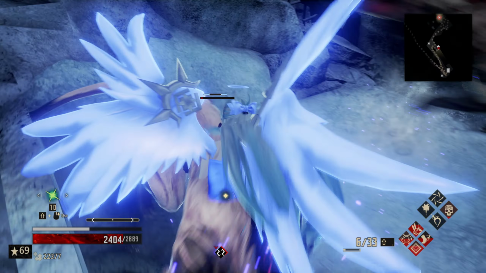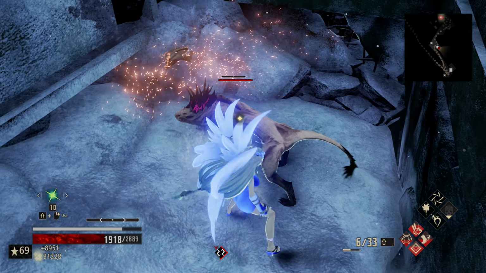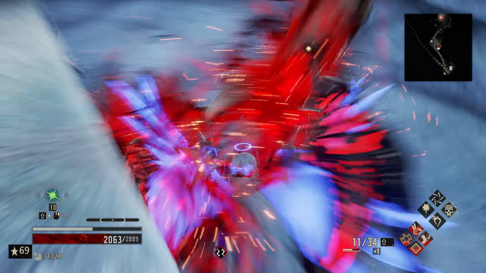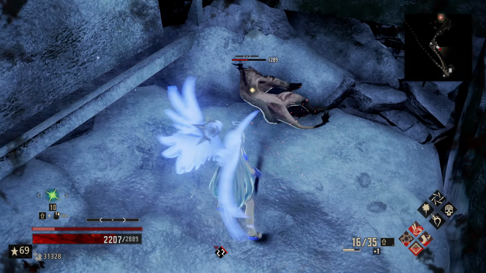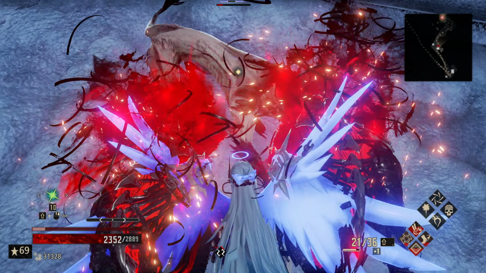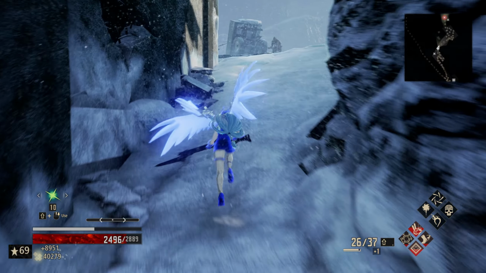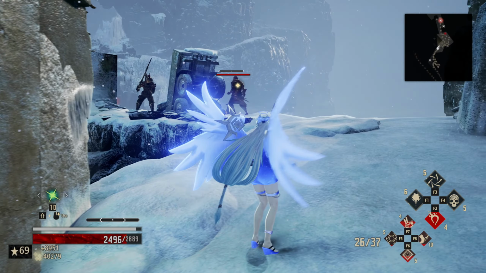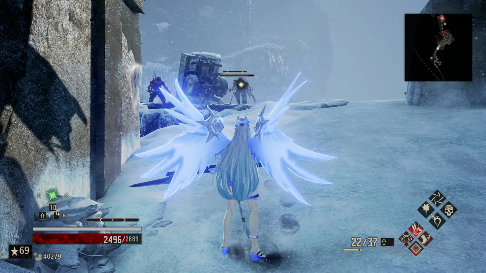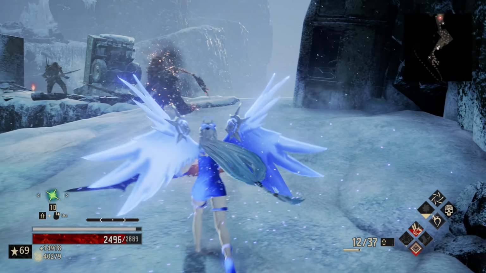Alright, and here, okay. And now we can just go for some drain attacks here and recover our health, which will be very nice for the upcoming fellas. Okay, very nice. And so now, as you can see here, we can go for this fella, and we can engage him before he gets over here, and we can take him out.